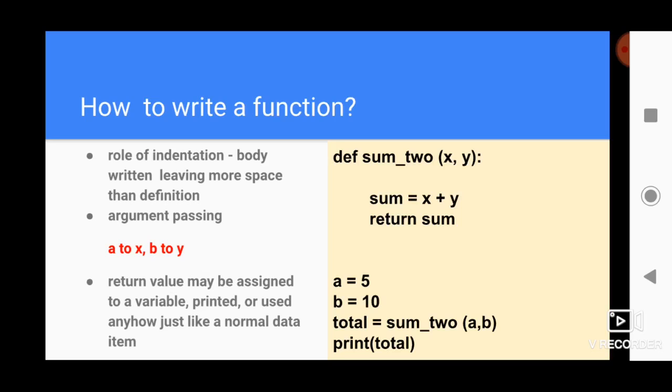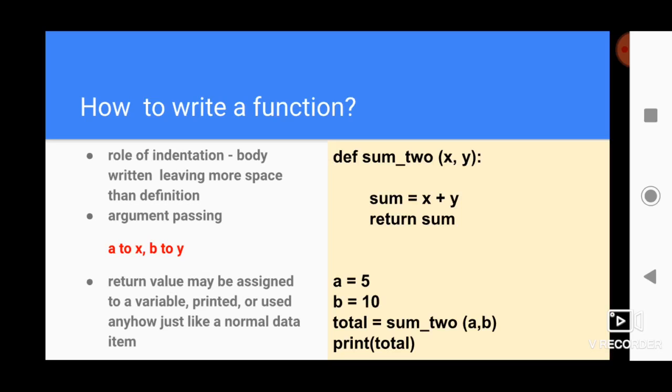And then the next thing is argument passing. When we call a function, for example, in this program, in the third line, we are calling the function sum_2 followed by a pair of parentheses, and inside the parentheses we have written a, b. Now what is happening here is that the value of the variable a, which is 5, is being copied in the argument variable x, and similarly the value of the variable b, which is 10, is being copied in the argument variable y. So this is very important. This is how the values are passed to a function for processing.